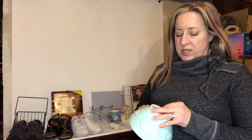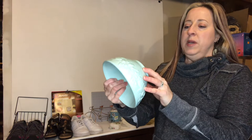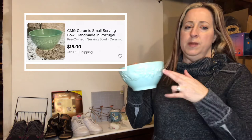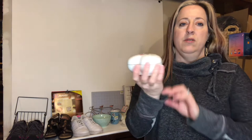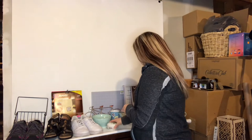I'm going through some of the glassware now — I'm learning a lot by watching Kat the Nurse Flipper and other people who do glassware. It's hard to learn everything. This is a CMG bowl with really cute rabbits on it — I thought it'd be cute for Easter coming up. I only paid 62 cents and I just love the color. There were comps for a similar bowl around fifteen dollars. This is also an Avon Presidential Celebration 1976 — a little heart trinket box with pretty roses. Those were comping anywhere around sixteen dollars, just a neat little vintage piece.